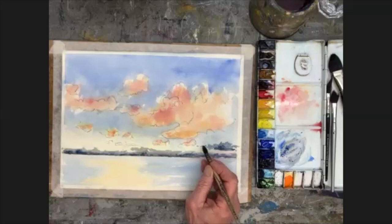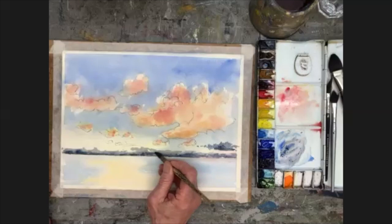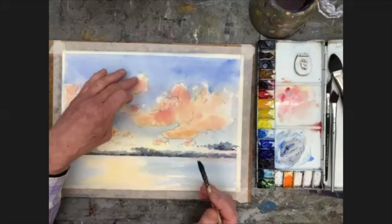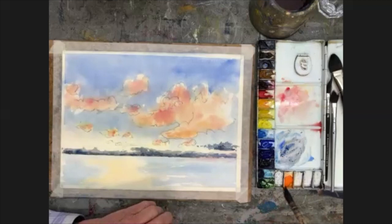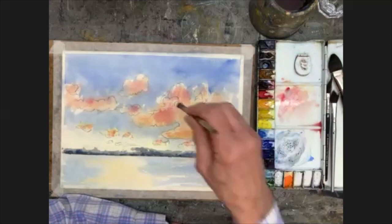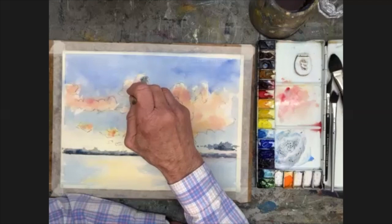Right, that's okay. I'm going to leave that now to paint itself and come back and see where we've got to in a moment. So I want to bring in some dark clouds here. I think it's going to be all right. So I'm going to pick up some of this darkness I've got here, which was ultramarine blue, a bit of burnt sienna.